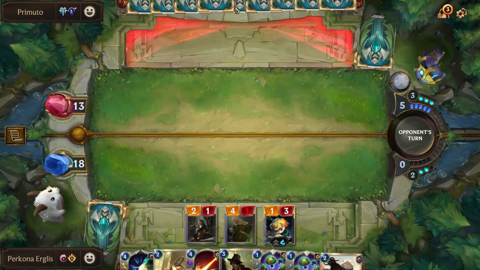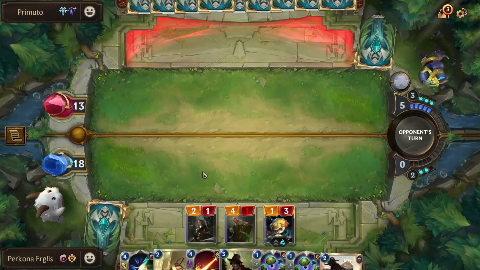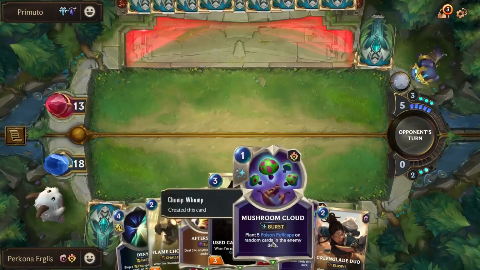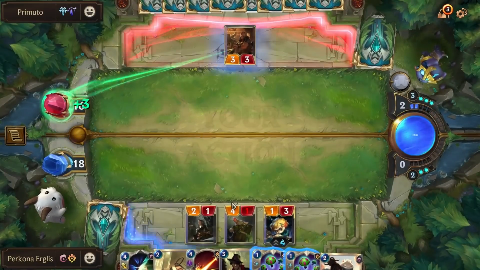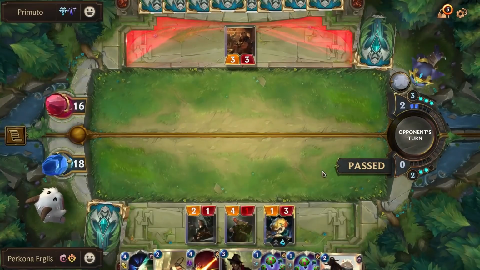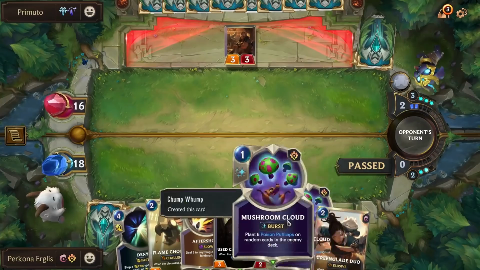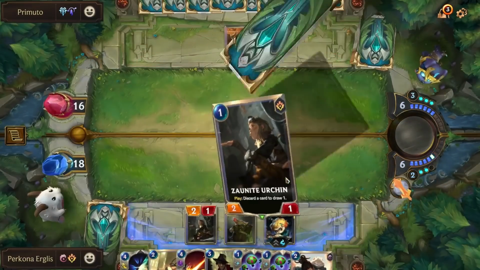1, 2, 3, 4, 5, 6, 7, 8, 9. He's got to have some sort of cards here, though. Right? Yeah, he's got to. I think in this case, we're going to develop this next round, so I'm not going to use the Mushroom Clouds. I'd rather put down the Green Glade Duo into the Mushroom Clouds.